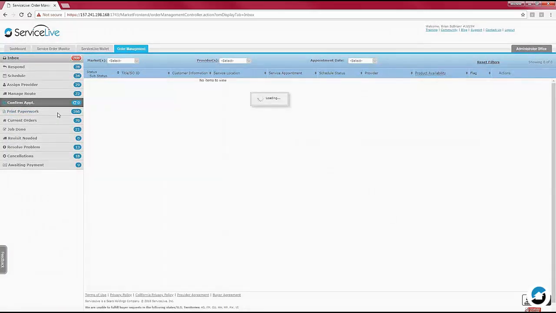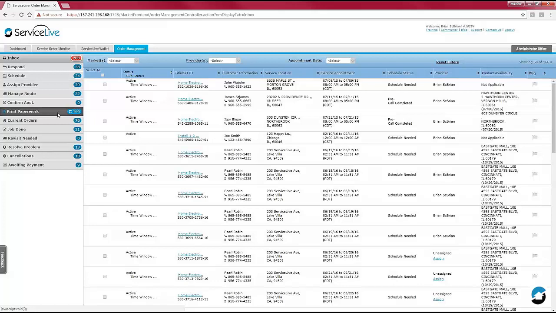If you are not using the mobile app, you must print paperwork for the service order to take with you to the job site. The paperwork contains both a provider copy and a customer copy. Remember that the provider copy of the paperwork will need to be signed and uploaded to the service order as proof of completion. Claims may only be filed with required paperwork attached, so be sure you obtain the customer's signature on the certificate of completion before leaving the home.